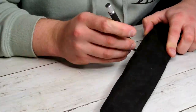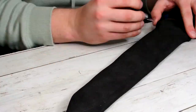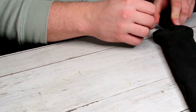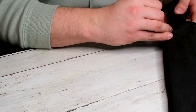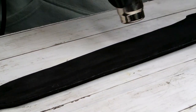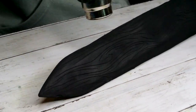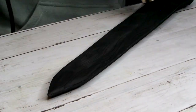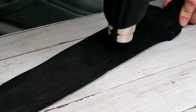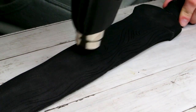Sorry about that. But now it's time for my favorite part of this and adding some of the wood grain effect using my X-Acto knife and just scoring the surface. You don't want to go super deep into the surface with this, just a slight score will do. Because once you add the heat with the heat gun, it's going to open up all those marks. The heat gun also helps with getting the surface nice and smooth for the coat of Plasti Dip that I'm going to put onto this piece.